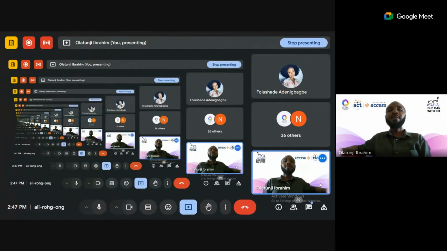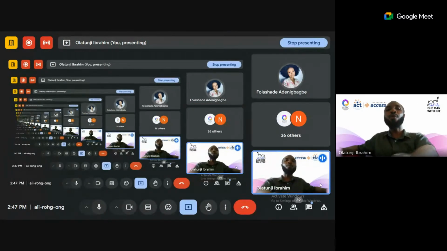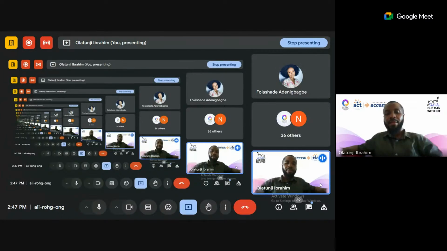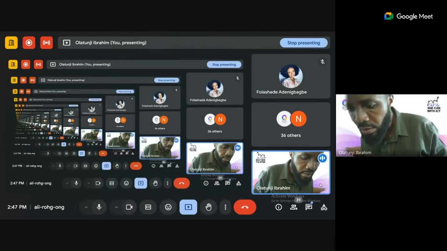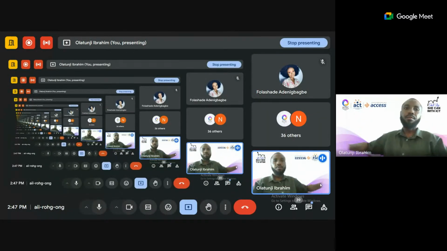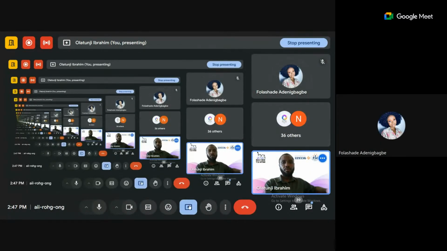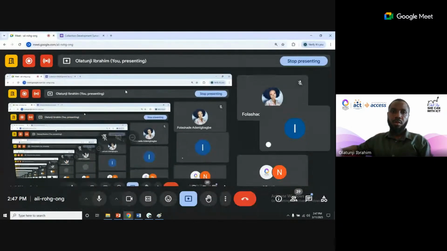Yes, some groups will incorporate the WhatsApp link into the form. They embed it there. So you can do it also. Have I answered your question? Yes, sir.